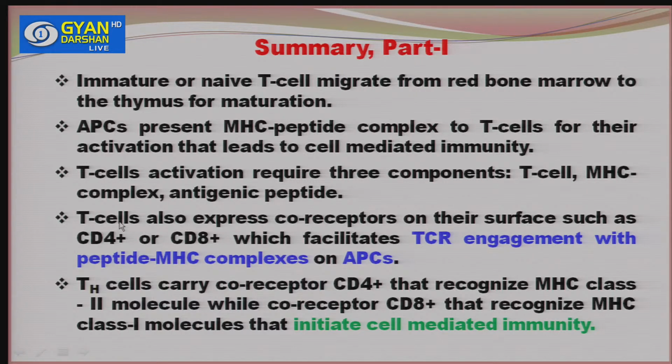You have also learned that T cells express co-receptors on the surface, such as CD4 positive and CD8 positive, which facilitate TCR engagement with the peptide MHC complex on APCs. T helper cells carry the co-receptor CD4 positive that recognizes MHC class II molecules, while the co-receptor CD8 positive recognizes MHC class I molecules, initiating cell mediated immunity.